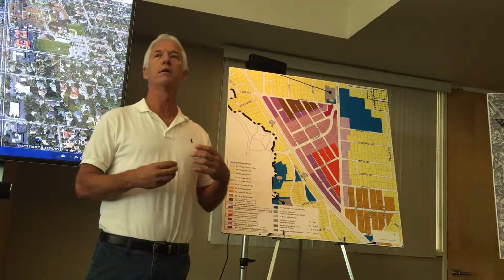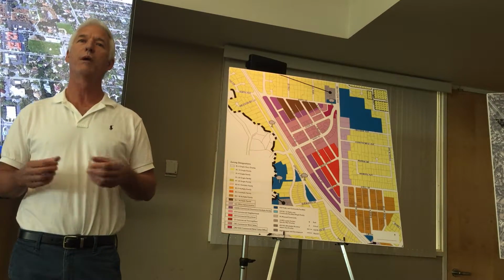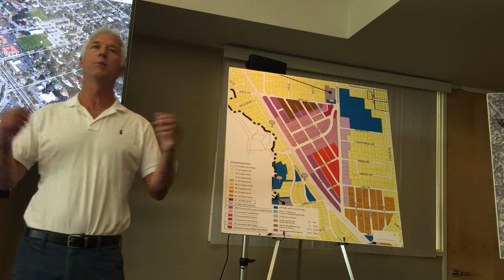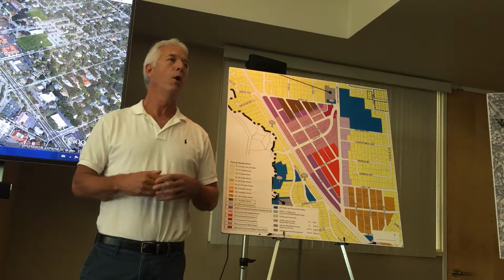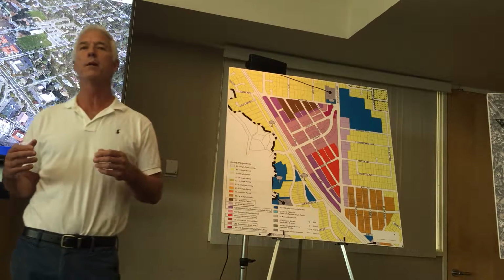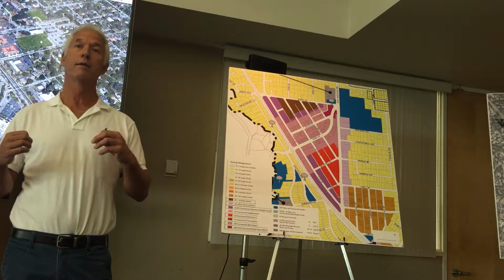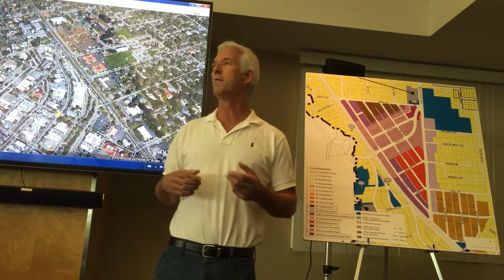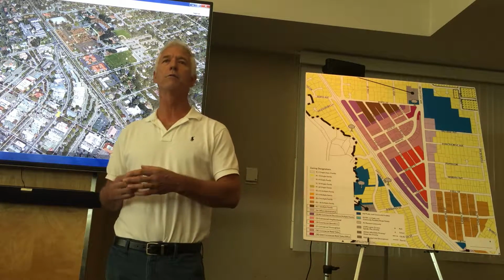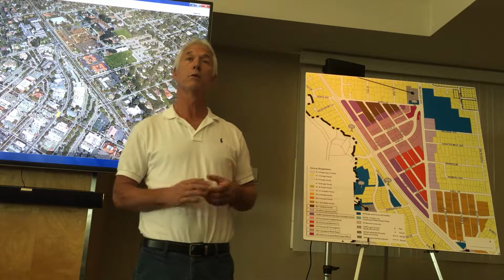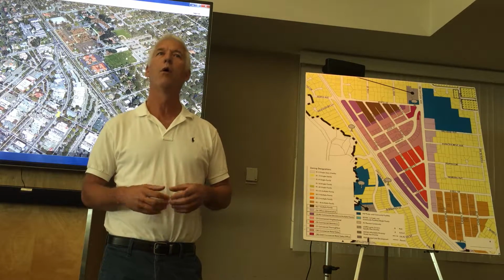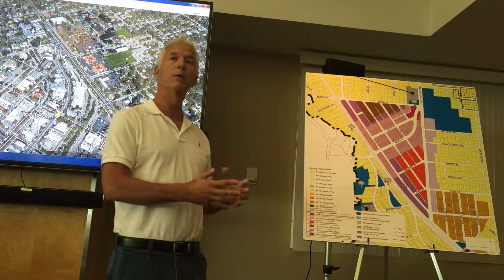Basically what happens is not only does it tell us about the type of use we can have, but it also indirectly tells us how high a building can be or how massive a building can be. Well, from the public's point of view, we really don't get the opportunity most of the time to understand what that means in 3 dimensions, and in some cases until it's too late. So for example, the public's not normally involved to the extent that perhaps a design committee would be, or the planning commission or the council would be, in trying to understand what a building looks like when it's 3 stories tall or 4 stories tall, whether it's compatible with the neighborhood or whether it's not compatible with the neighborhood.